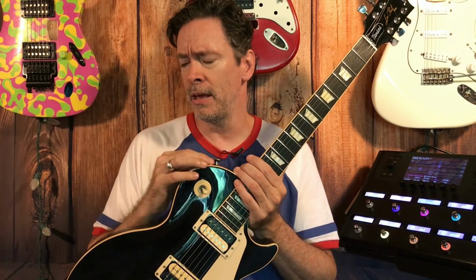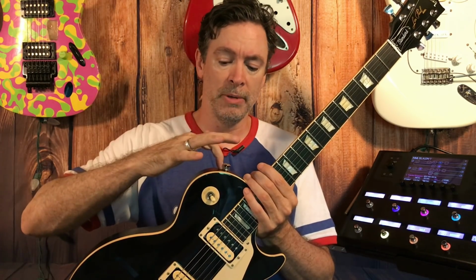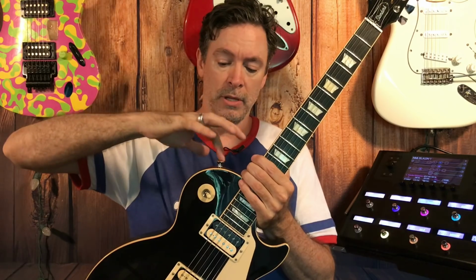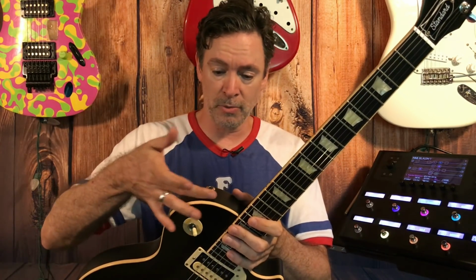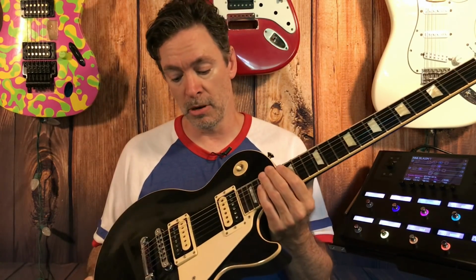But what I did was I've got a maple dowel, and I shaved off some pretty thick pieces, glued them in there, let that sit for a few hours, and then screwed in the new Dunlop strap locks, and they are rock solid. And a vast improvement, because you can use them either way, as a regular strap button or with the locks. So that was my gift to him for letting me borrow his guitar.